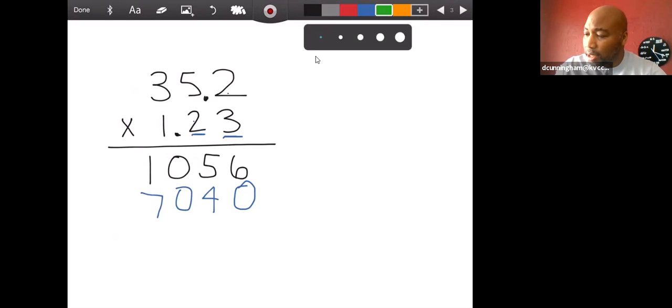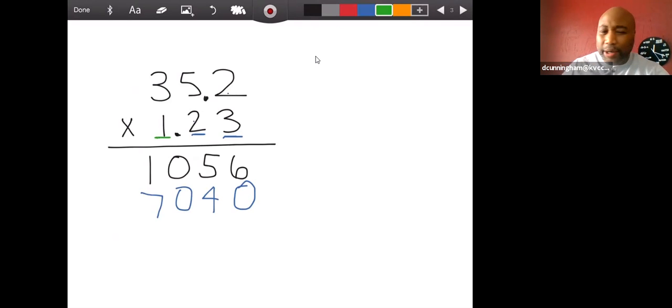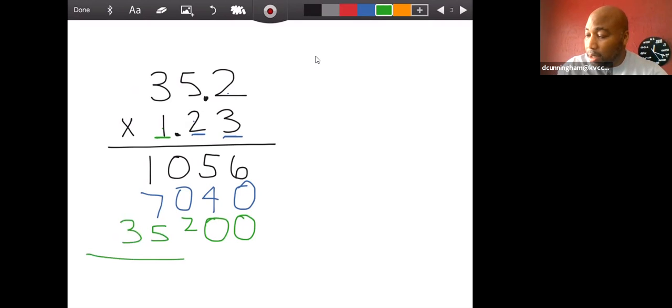I'm going to put it in green. We've got to multiply the 1. Now, in this case, we put a 0 under the 0 and also under the 4. Again, it's showing place values. So you do that continually for each number you multiply that's on the bottom. So we have 2 zeros for this one for the 1. So now we multiply. 1 times 2 is 2. 1 times 5. 1 times that is 3. And now we're going to add, since we have everything place value correct.